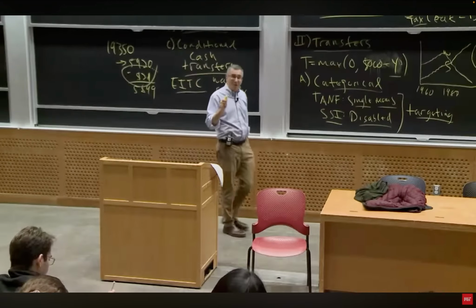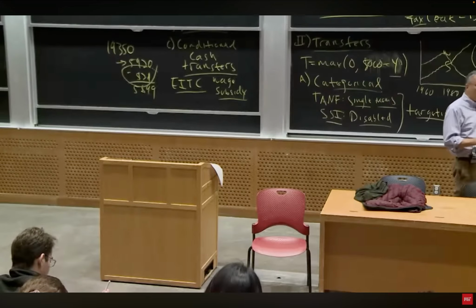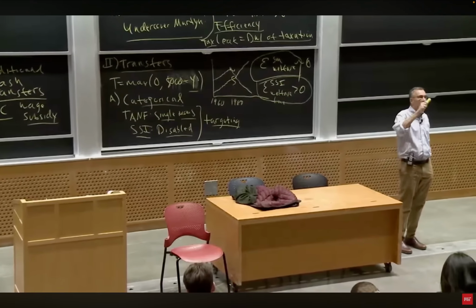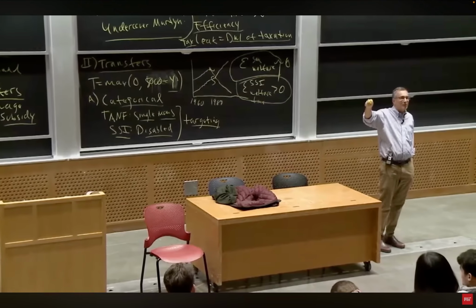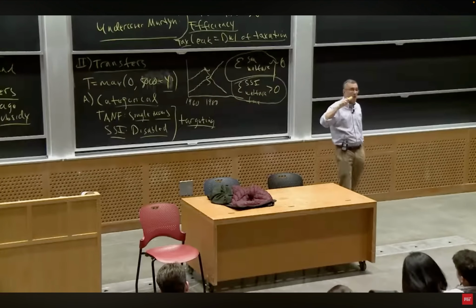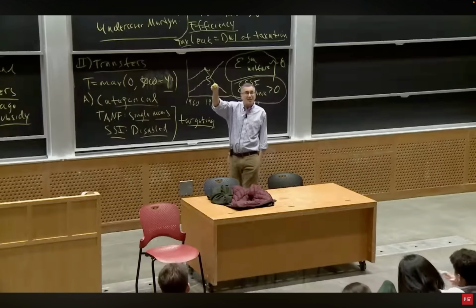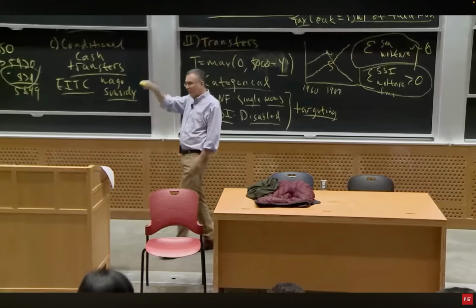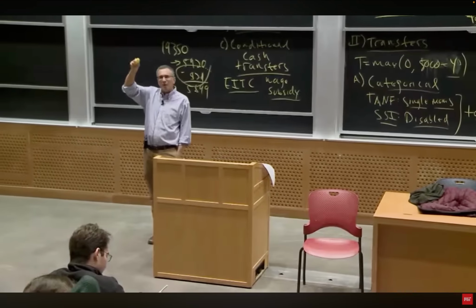So now, we've created a new tax. We're trying to help poor people, but in doing so, we've created a new tax. Why? Because we want to keep it to poor people. And then when we do that, we take it away as people's income goes up. So the effect of this program is ambiguous. On the one hand, you take the guys who weren't working at all and give them big money to go to work. But in order to phase that out, you tax the people already working and make them less likely to work. It's assuming substitution effects dominate income effects. Okay? People understand that? Questions about that?